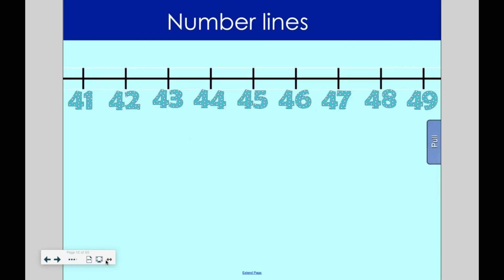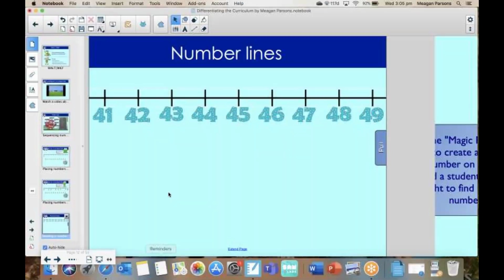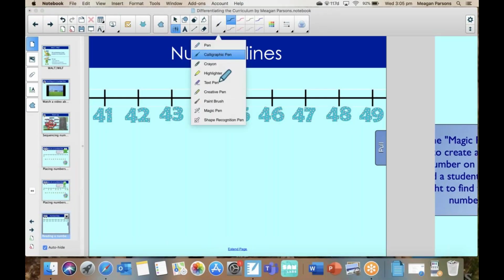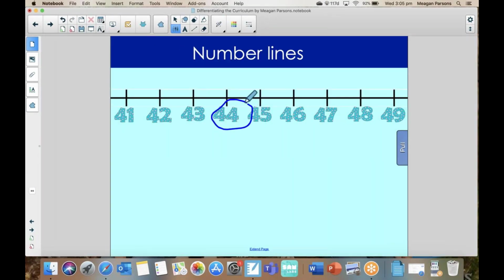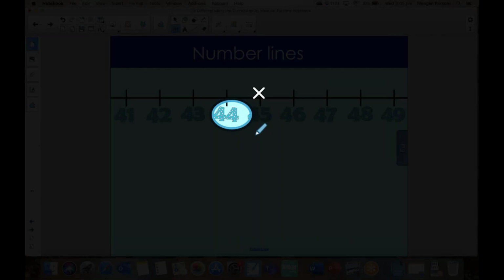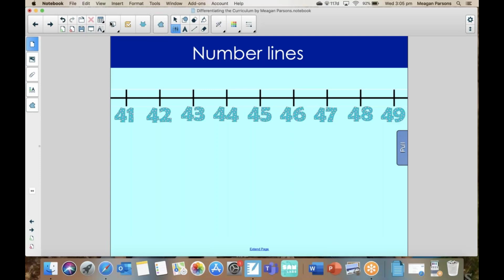So this activity, I'm just going to drop out of that view for a minute, was designed to use with the magic pen. So I'm going to go and open up my magic pen and just draw a circle on my screen. So what I would do to say to the students is, okay, if the number's 44, what number comes before? Then we can move along and check their answer. Great, what number comes after 46? Move it along and check if they've got it. So it just makes it a little bit more interactive and fun for them to have a play with that.